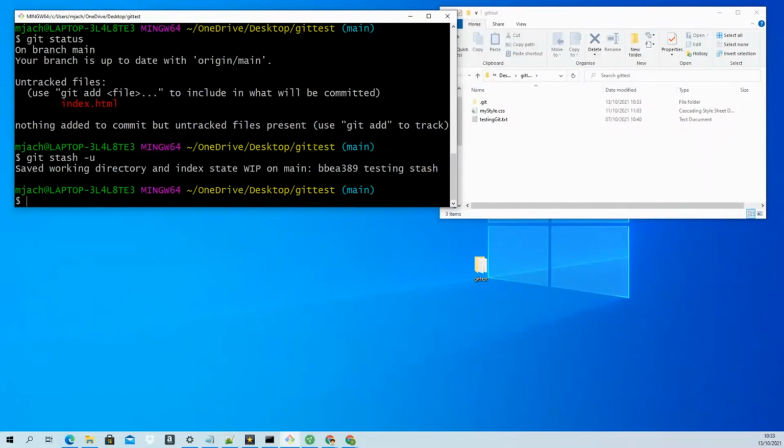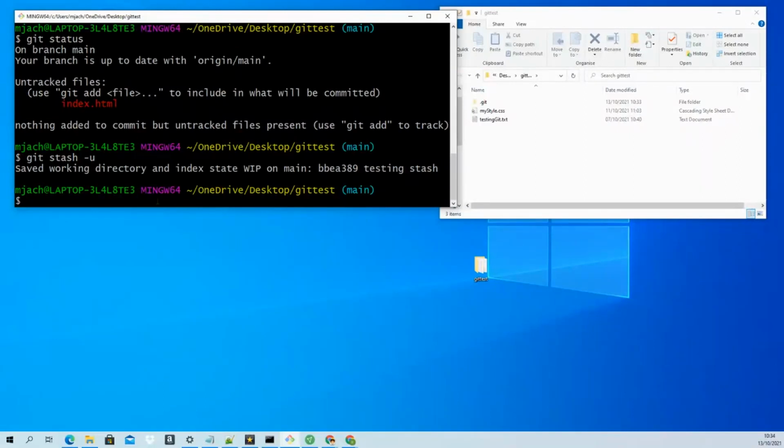This is another shelving unit. It was saved here. So this is how you can do it in two ways. One is git stash -u, which will stash all the untracked files into the shelving unit. I'm just saying shelving unit, but it will save in your local repository.